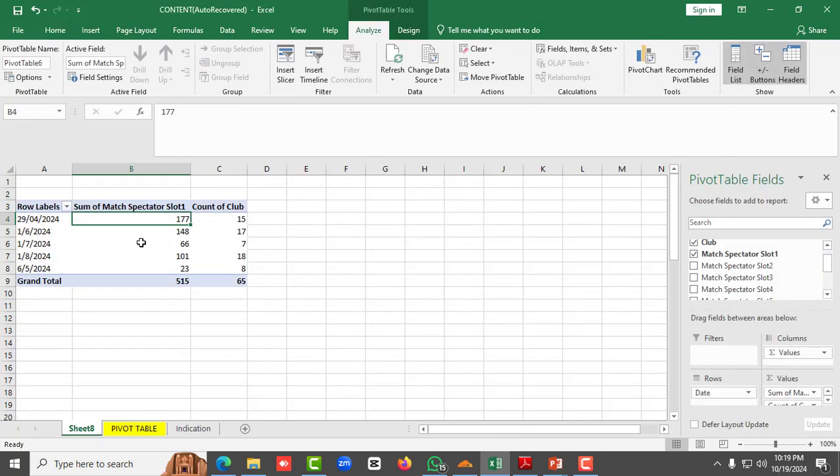The summary of this data is date wise, with spectator and club count, etc. In slot 1, clubs are 15. In slot 1 the match spectators are 177, and here you also see that for club 17 on the date of 1st June the spectator number is 148, and on 1st July the spectator number is 66 and the club number is 7.